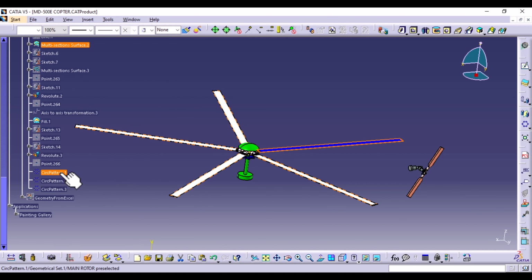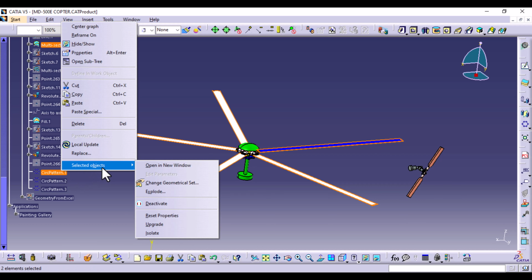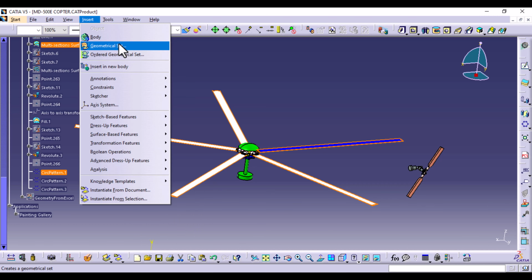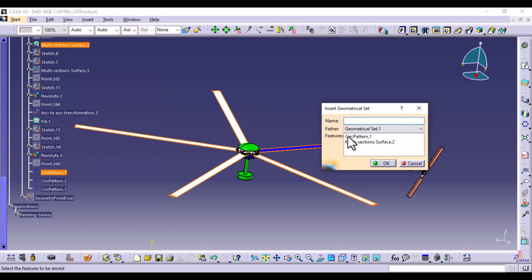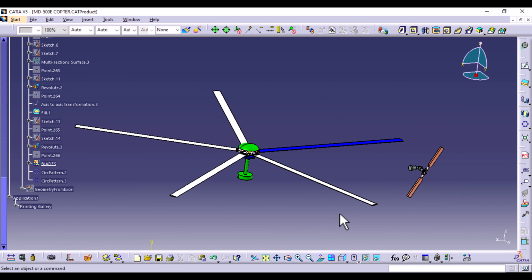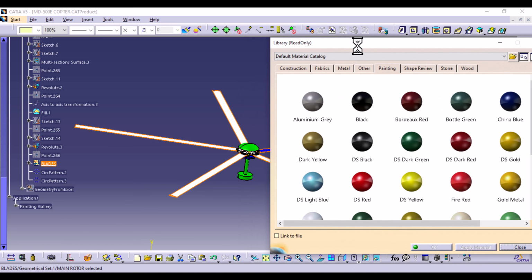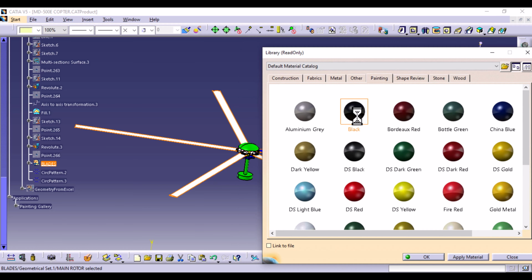I don't know if there is an option to group together. We have change geometrical set, explode, upgrade, isolate. So I'm just going to say insert geometrical set. And we're going to name this blades, so that it's easier to find. And we can just give it, let's say, black.